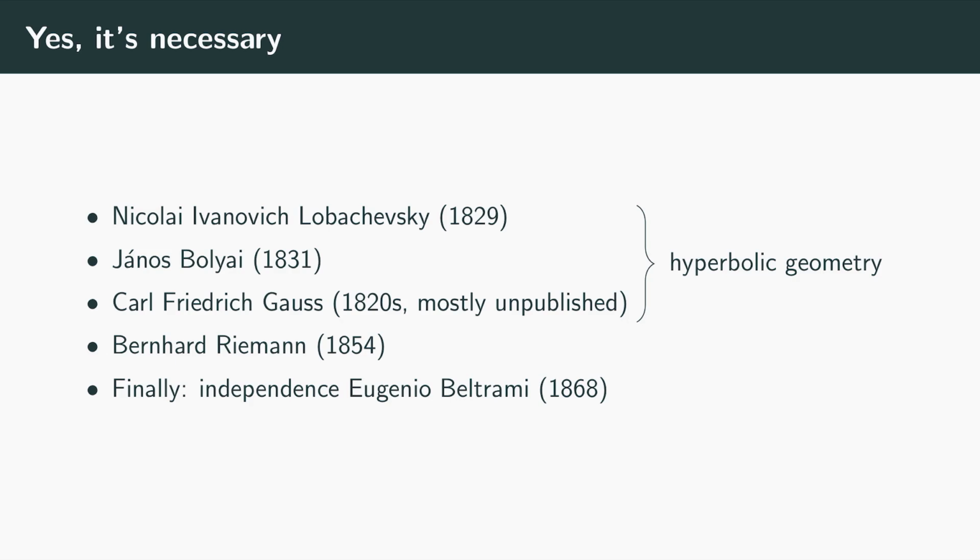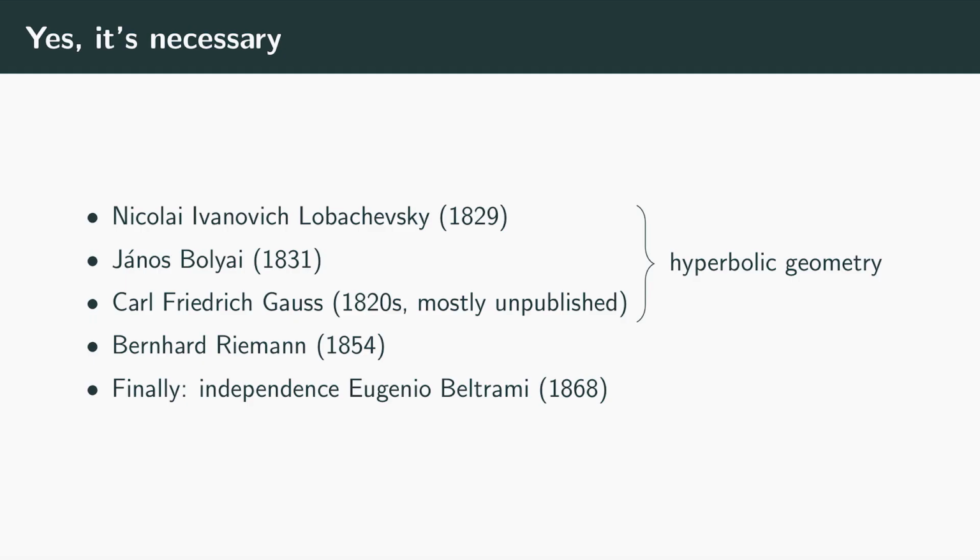And so these 3 mathematicians are considered the inventors of this so-called hyperbolic geometry. Riemann was a later mathematician. He extended this idea significantly. And then the Italian mathematician Eugenio Beltrami showed that hyperbolic geometry exists at least as much as Euclidean geometry does, in the sense that if Euclidean geometry is consistent, then hyperbolic geometry is consistent. And then, as we maybe mentioned a couple weeks ago, the consistency of the axioms in Euclidean geometry was proved by the work of Tarski in the 1920s.